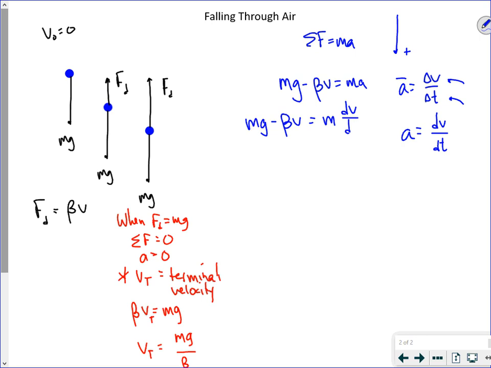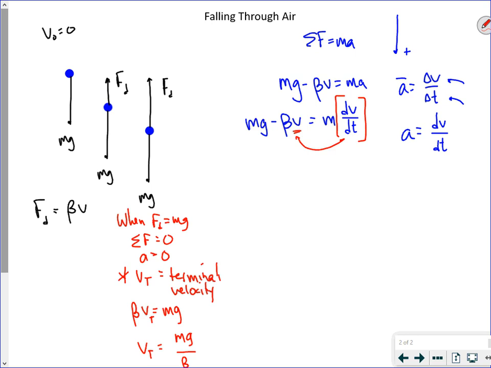Okay? And so this starts to get us to an interesting kind of expression. I'll write a is dv dt. And now what we see is we've got the rate of change of velocity, and those things depend on each other. All right? And this is going to generate a special kind of function for us. There is a family of functions where it's defined that the rate of change of the function depends on the value of the function. That's a very special kind of function. Or there's a very special kind of function that satisfies that criteria. All right, and so we'll run this solution for v as a function of time.